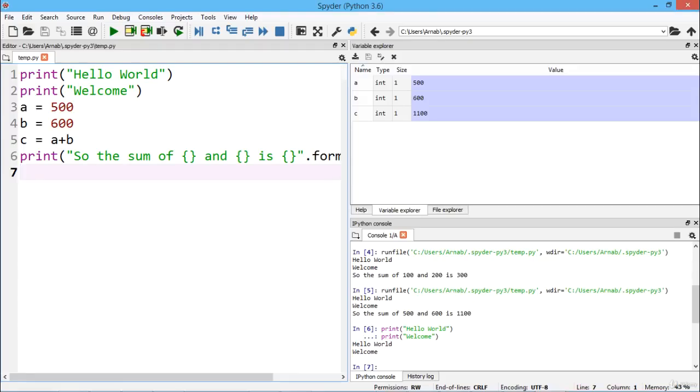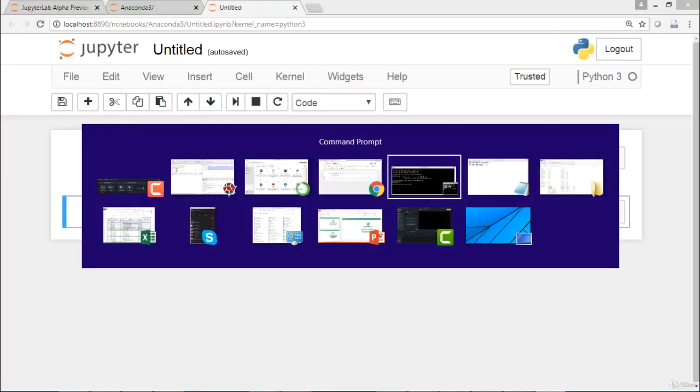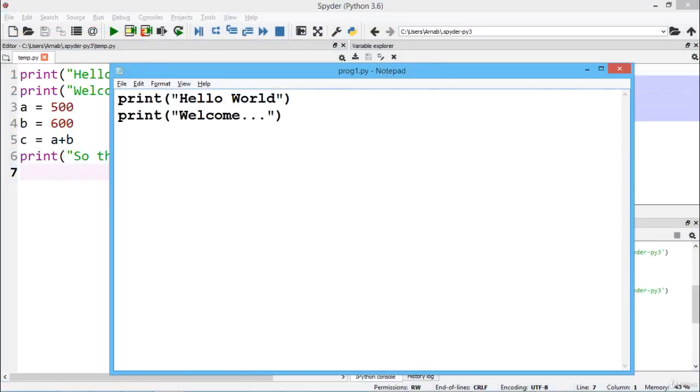The common extension for a Python file is .py. This is the common extension which we had in our notepad, prog1.py, a normal extension for a Python source file. We have other extensions: pyc, which is compiled bytecode; pyd, which is a Windows DLL file; pyo, which is a file created with optimizations; pyw, which is a Python script for Windows; and pyz, which is a Python script archive.